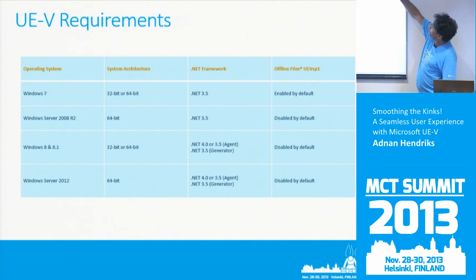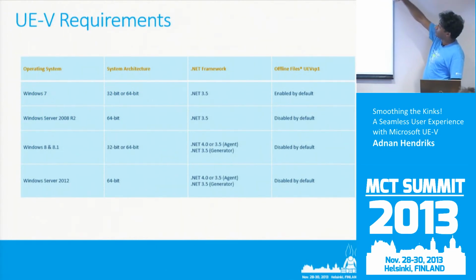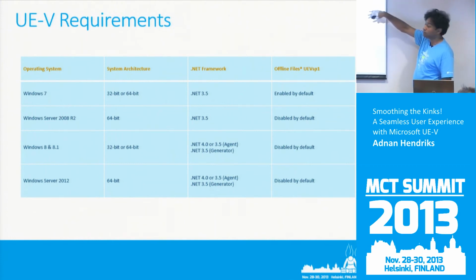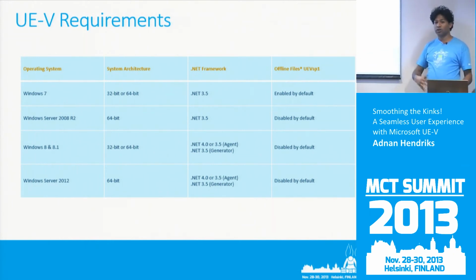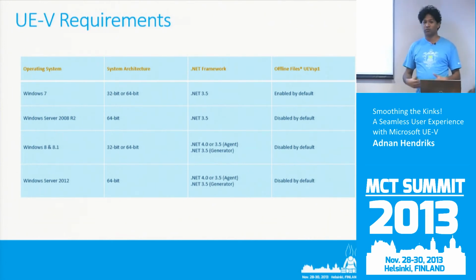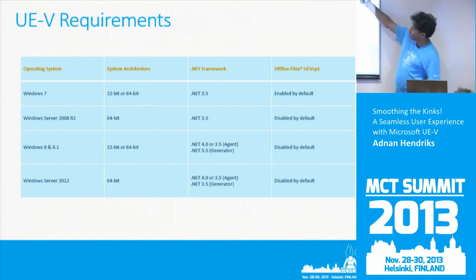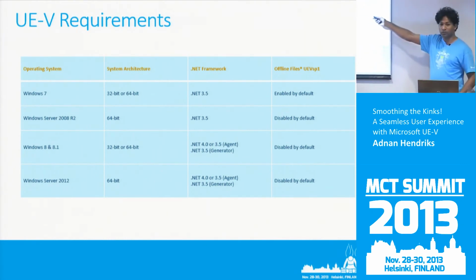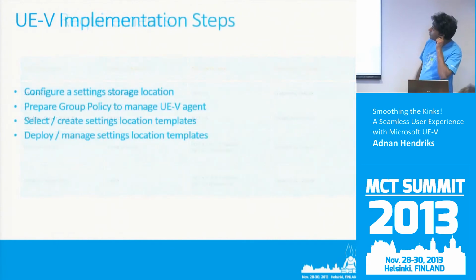One last thing. With version 1 of the product, offline files is enabled by default. You can specify not to enable offline folders. For example, if you're working in a terminal services or remote desktop services environment where you're providing always-on access, and you don't need offline folder locations. With Windows 8, 8.1 and Server 2012, that's off by default, disabled by default.